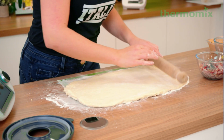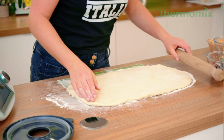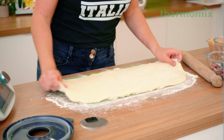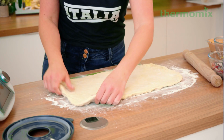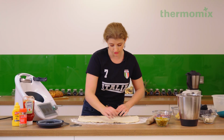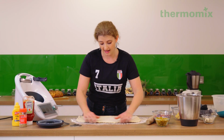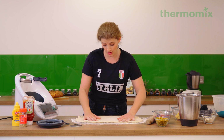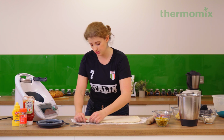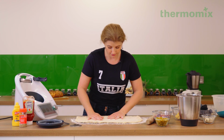You can handle this dough quite roughly because it is quite hardy. It's not like a delicate pastry or anything like that. So this is sort of getting where I want it to be. I always say that when you're making something with a more resilient dough, don't be afraid to get in with your hands. I think people are quite nervous about handling dough, but honestly, if you can see that it just needs a little bit of a stretch, whatever it is, go for it.